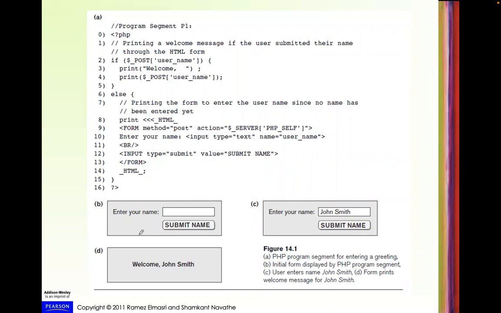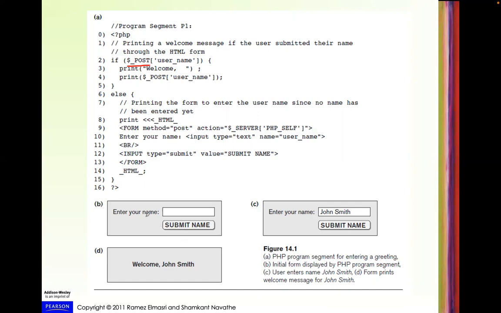Here you can see this is a simple program, and it gives us an initial form displayed by the PHP program segment. Now, what is this PHP doing? We'll talk about this post, and it will take a value, username. If this is true, it will print welcome and print the username.